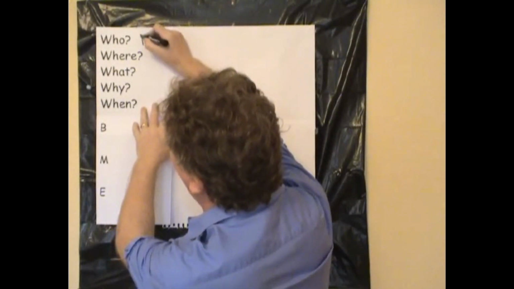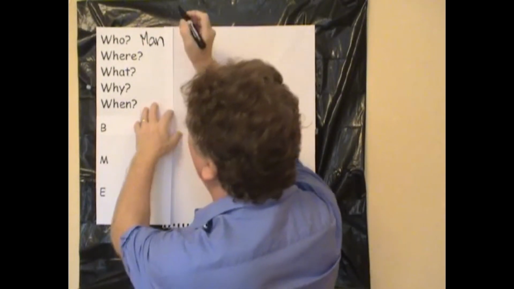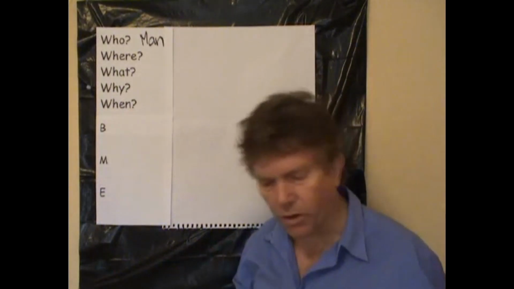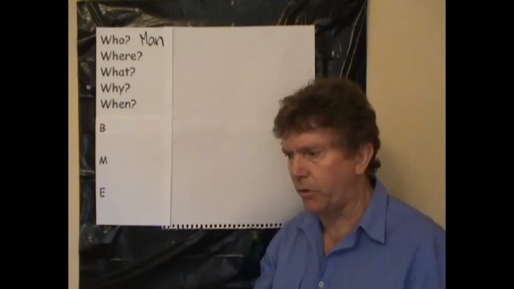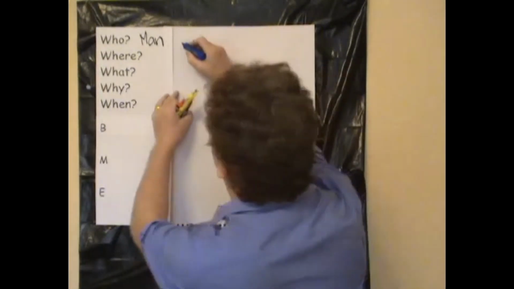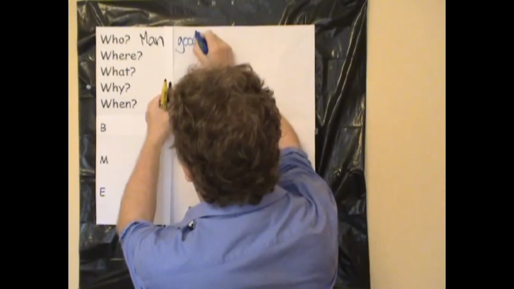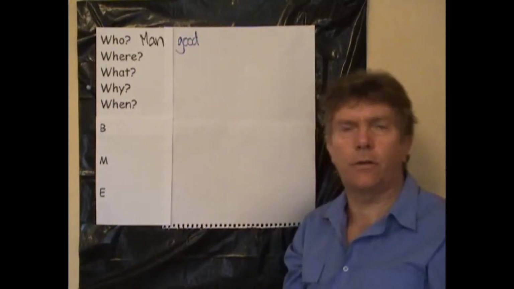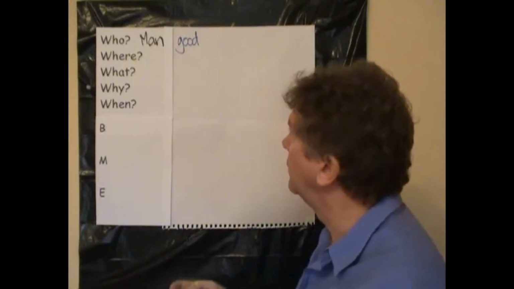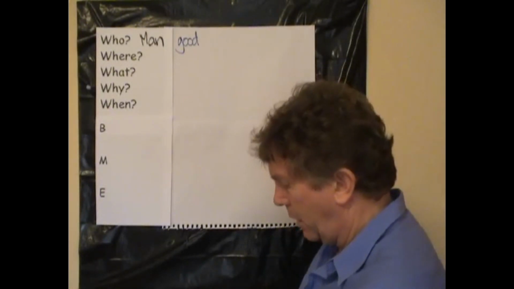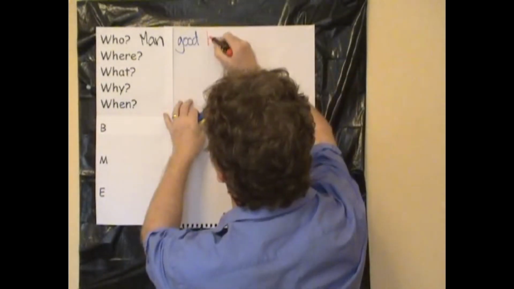And again, this is from persistent questioning of the children. You would say, who could it be? A man, a boy, a woman, or a girl? So we're going to have a man, and let's think we could have him so that he would be good, a good man. A good man, and this good man, perhaps, unlike Jack, he could be helpful. So let's put that in a different colour. He'd be a helpful man.